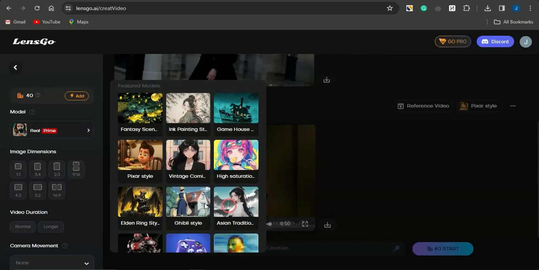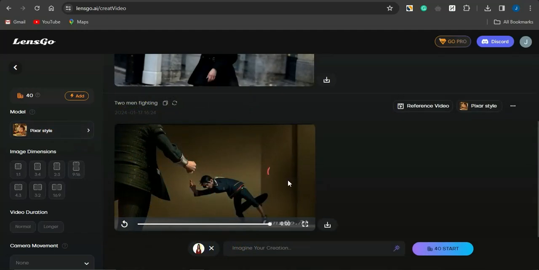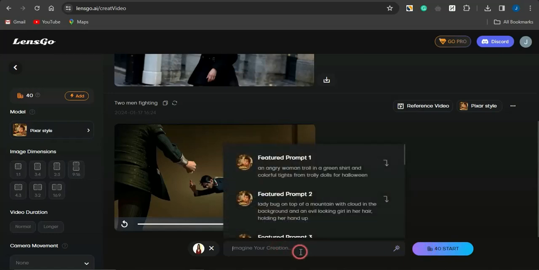But what I'm going to utilize here today, and the one I do prefer the most, is the pixel style. If you select pixel style, all you need to do is type in a very cool prompt. Since it's a portrait video of a lady talking, you can simply type in something like "portrait video of a lady talking."